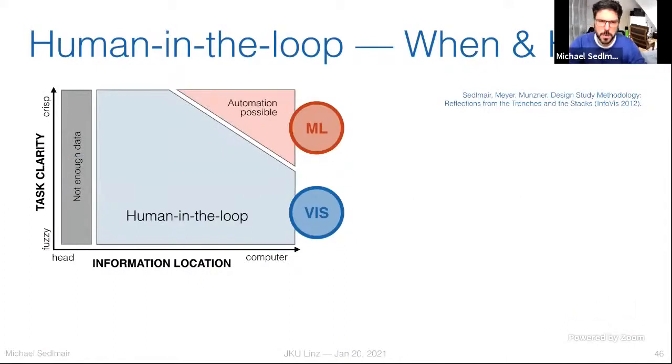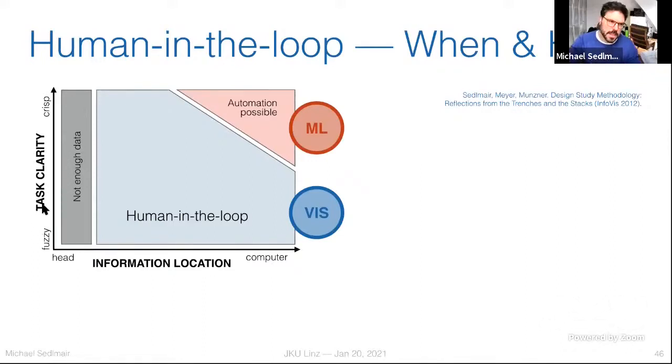Okay, so the point now, of course, is when do we need a human in the loop? Because interaction is only needed if we really need a human in the loop. And here I love to go back to this diagram that we also proposed in this design study methodology paper. Maybe it's just useful for myself, but I like to think about the problem space in 2 dimensions. One is the information location, which we see down here, which means where is the data? Where is the information? Is everything externalized already into the computer? Or is there some tacit knowledge that is only in the user's head?